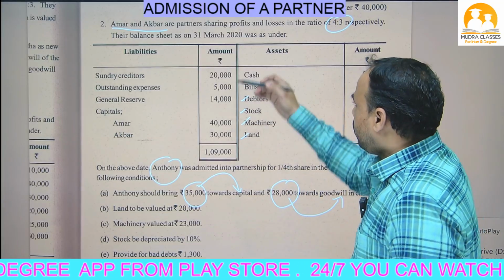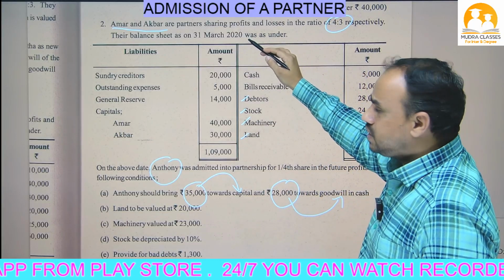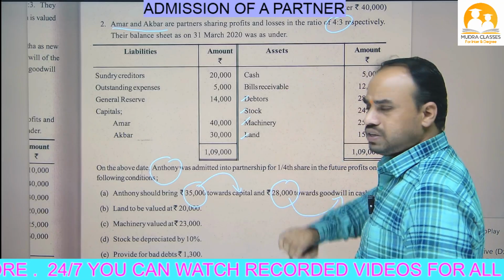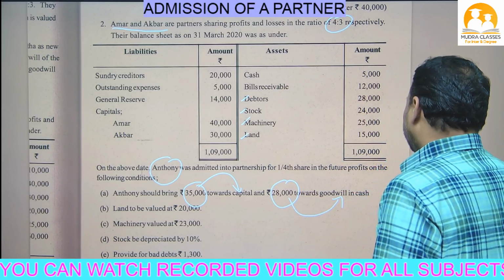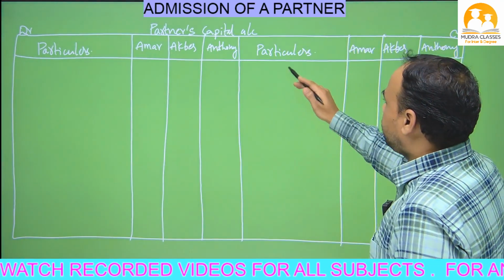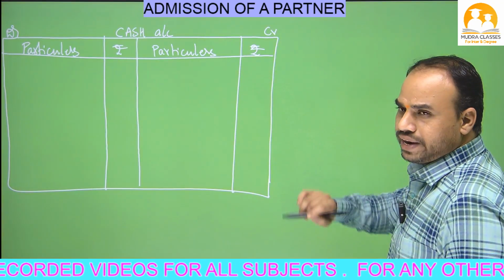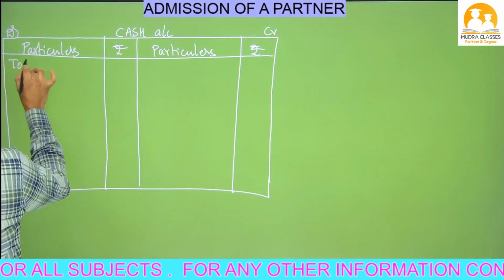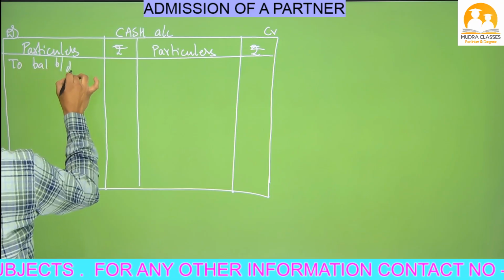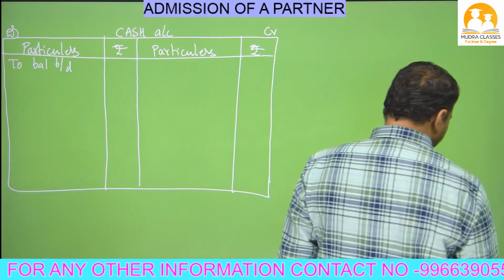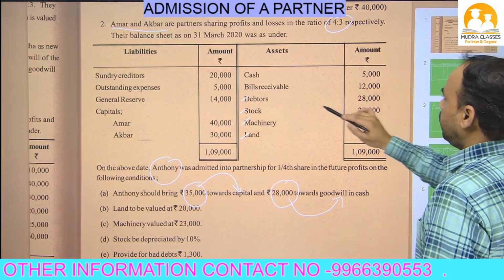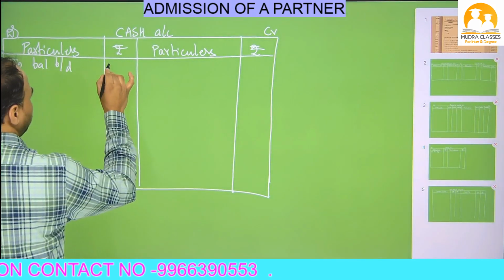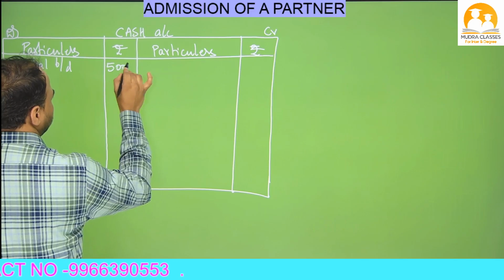So what to do now in the question? Where to start the answer from? We have to start from the balance sheet asset side onwards. So in the balance sheet asset side, what is the first item? Cash. So this cash we have to open as a new account, the cash account. Here I have already opened the cash account. In the cash account we will write the opening balance. Here we have to write on the debit side, To Balance b/d. How much balance is given in the question? Cash balance 5,000 is given. So we will write 5,000 rupees opening balance here, on the debit side.